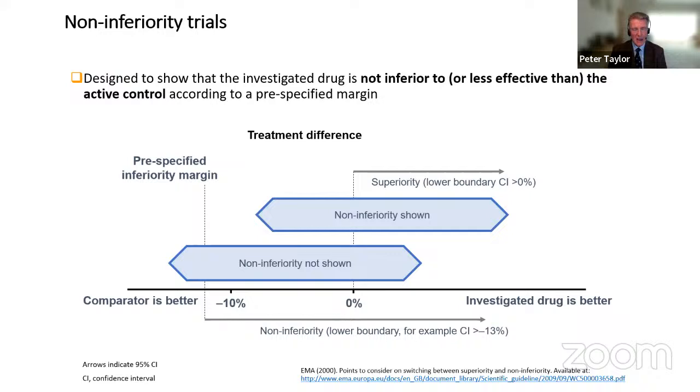So in this particular case, if you had a drug where the confidence intervals straddled minus 13% and went over that and over 0, then you wouldn't show non-inferiority. But if, on the other hand, you showed an outcome where the lower confidence interval was above the lower boundary but less than 0%, that would establish non-inferiority. And if again you had a situation where the new drug actually was above, in the lower confidence interval, was above 0, that could establish superiority.